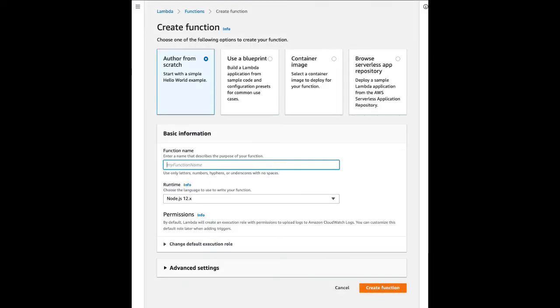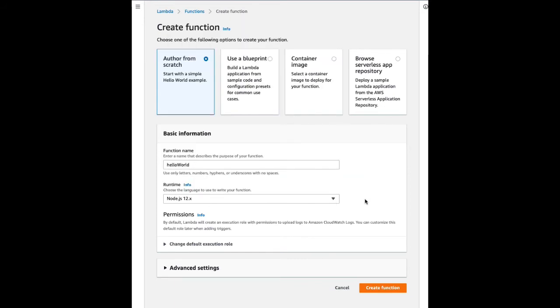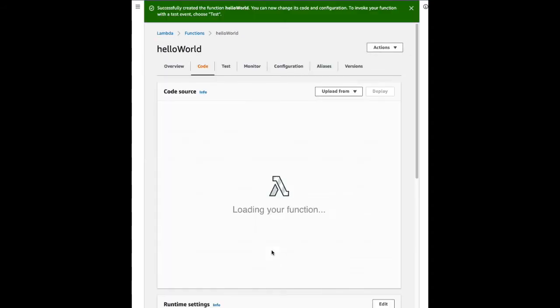After that, you will fill in the function name. Let's write hello world, and then you choose which runtime. It's Node.js 12.x. There are a lot of other languages. Then create function. We will choose Node.js 12.x to use async, await, and the other features.